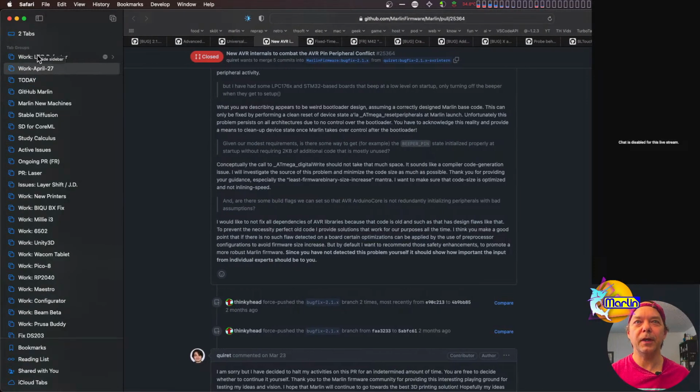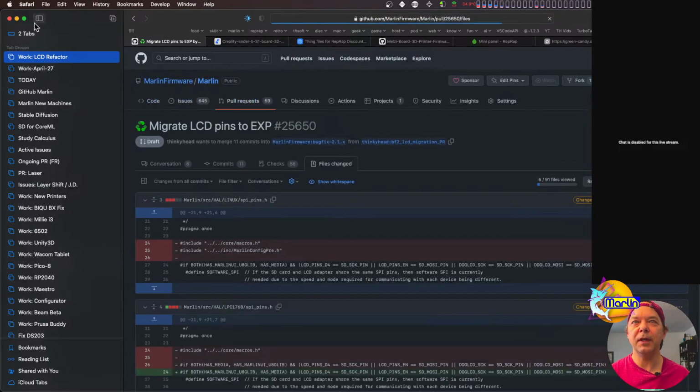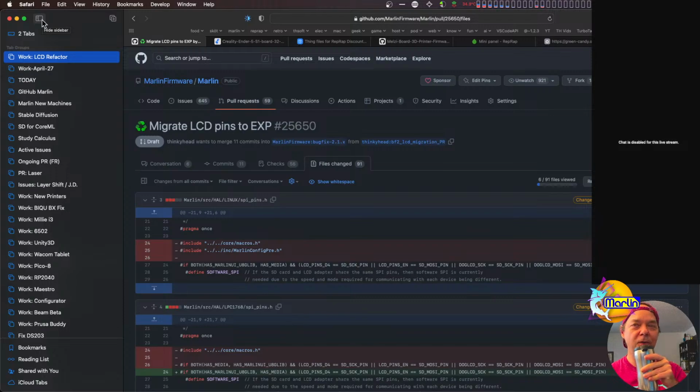Yeah, what else are we working on? LCD refactor stuff involving the Ender 5. Oh, this is a big one. Yeah, I'll talk about this a little bit. But I guess the main topic today, before I get into all this code stuff, was the state of open source 3D printing. Was an essay that was in the blog of Joe Prusa recently.